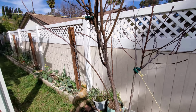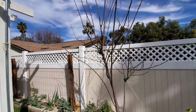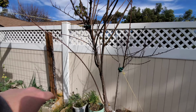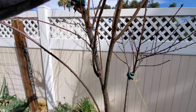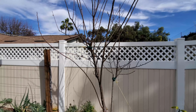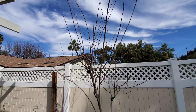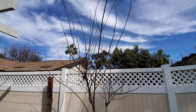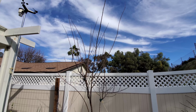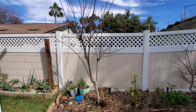Well, first thing I do is I look for anything that's broken, and I remove those immediately. And then I figure out how I want this thing to shape. Like you can see, this branch here is kind of all twisted. Maybe I'll keep it, maybe I won't. But it's also getting about to the maximum size that I want this tree to be. So I probably won't work on the height of the tree this year, but who knows, maybe I will. We'll see what happens when I get to cutting.